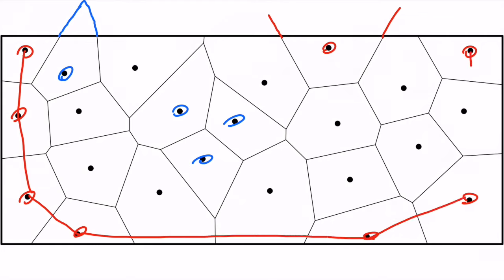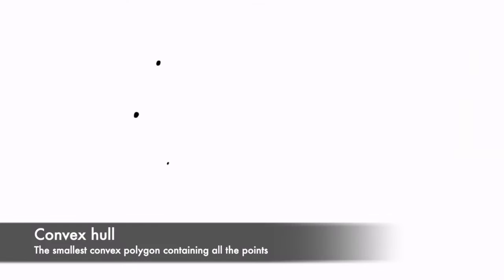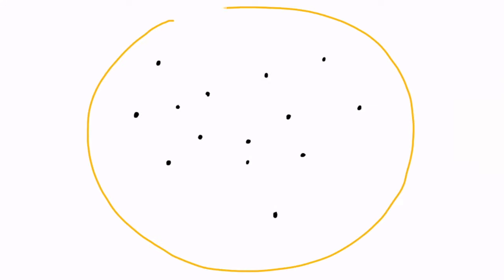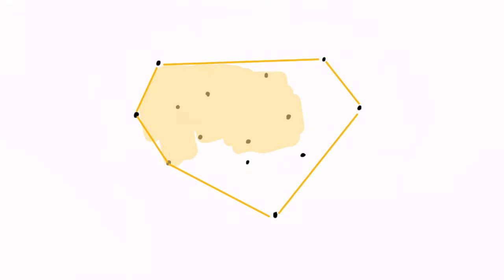So if you just join them, you obtain what we call the convex hull. The convex hull of a set of points is the smallest convex polygon containing all the points in the set. Consider the 14 points that we have here, and imagine that for each of them we use a nail that we nail only halfway so that it's sticking out on a wooden table, for example. Then the convex hull can be represented with an elastic band that we let go around the 14 nails. The shape that the elastic band will take will represent the outer boundary of the convex hull, which is a polygon.